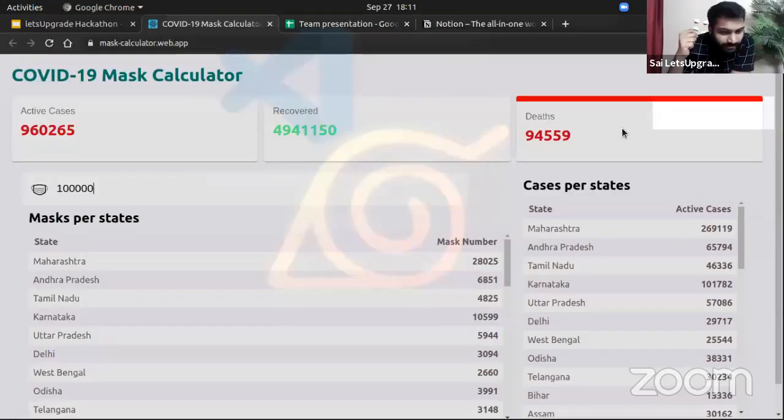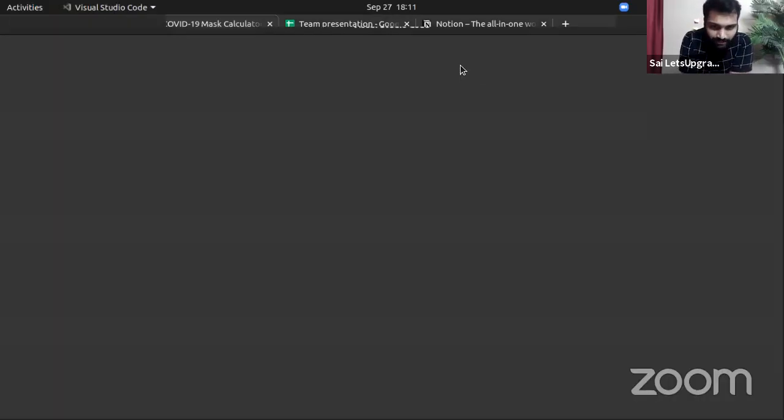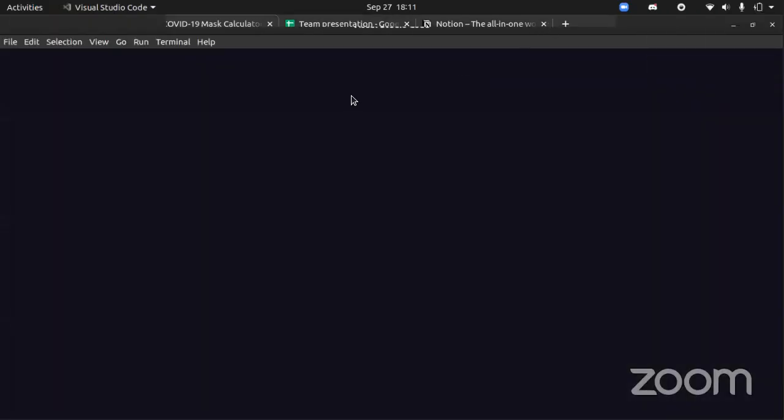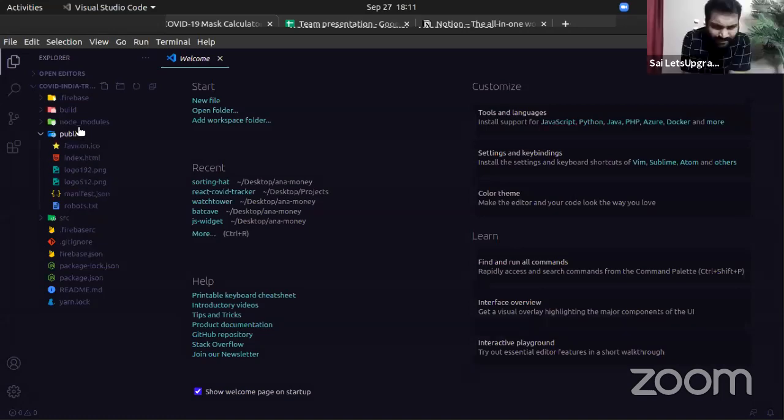Which API is this? Let me just check for a second. I actually know a couple of these APIs, which are deprecated. There are a lot of APIs in the market. I have to try every one; some are working and some are not working. This one is, I think, deprecated.